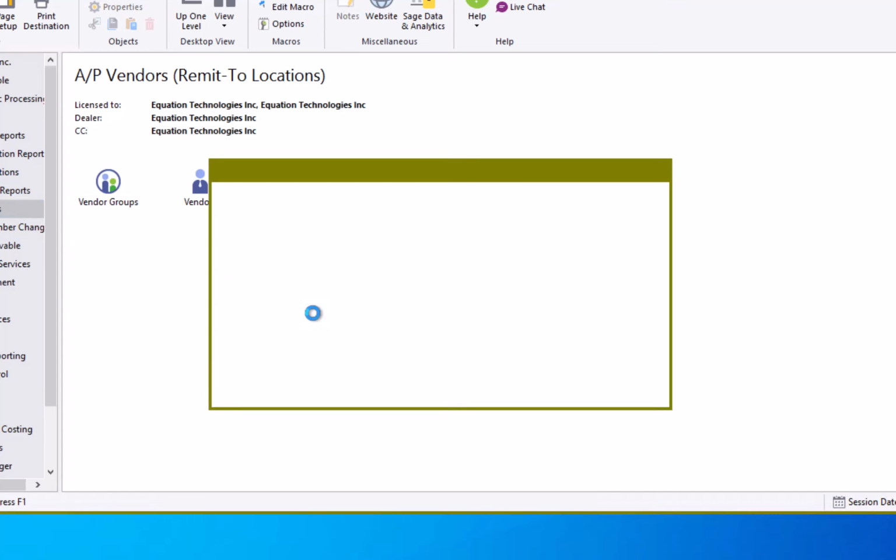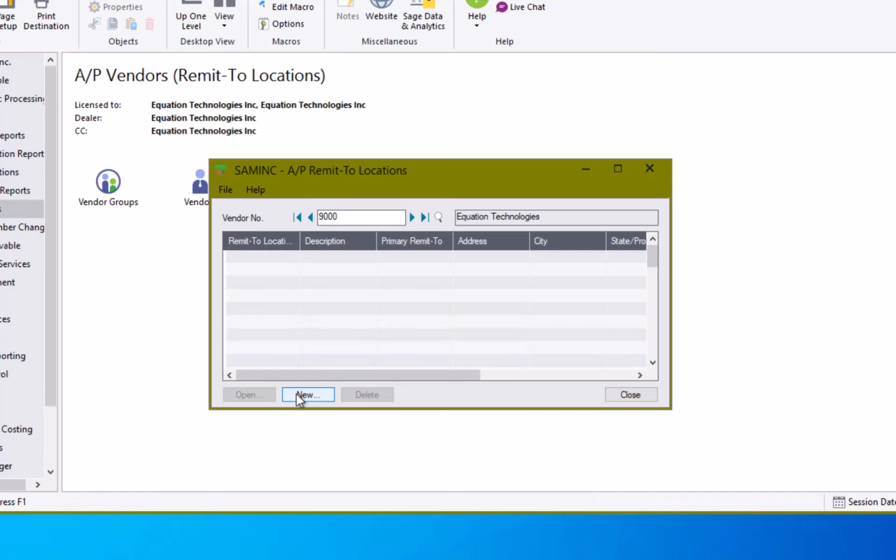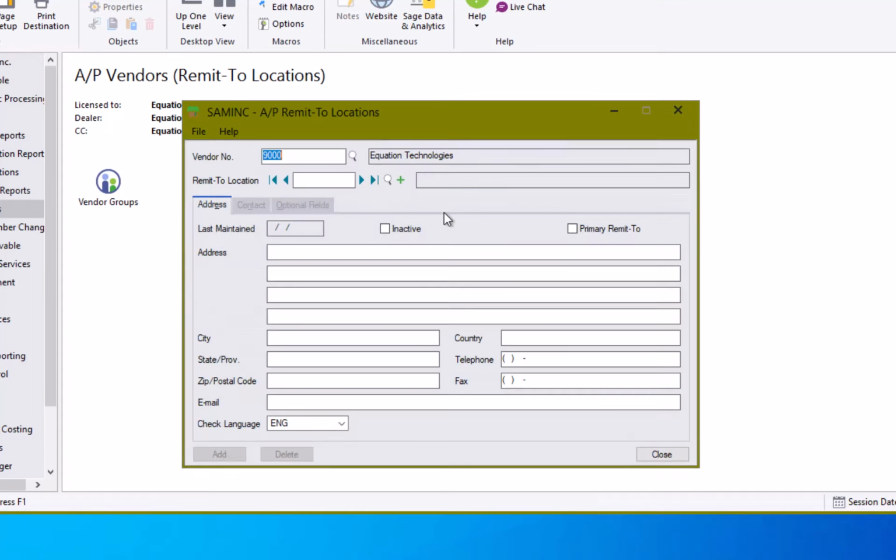Our next one is Remit To locations. If we have multiple Remit To locations, i.e. delivery addresses where we want to send payment, we can use the Remit To function to do so. Enter in your vendor number, hit New, and then enter a code in the Remit To location. Then you can put in a new value in here, such as maybe a lockbox. You can set the Remit To location to inactive if needed, or default it to be the primary Remit To. When this is done, this will appear on payments and automatically send the payment to the address entered in here unless otherwise changed.